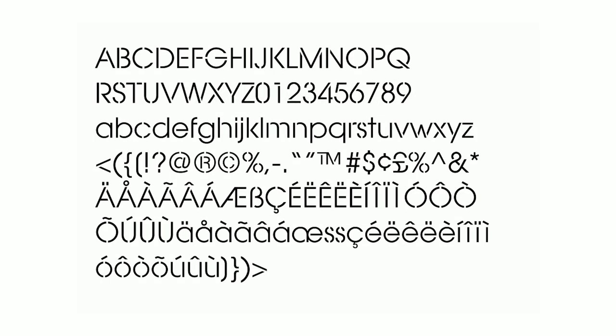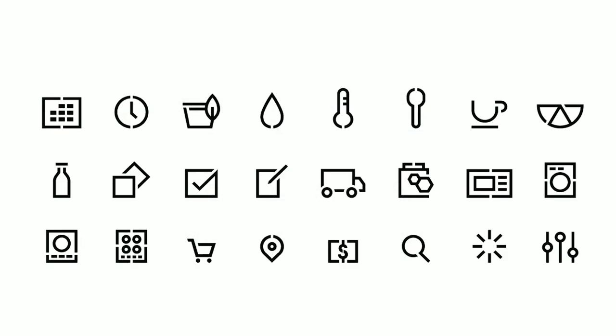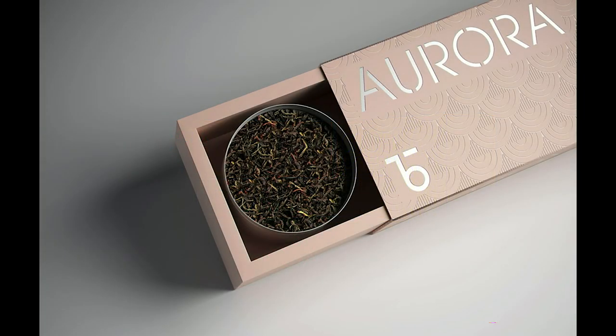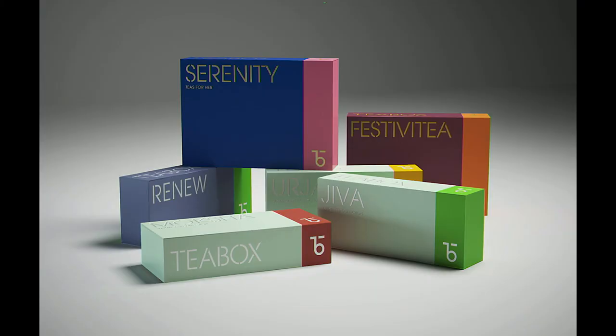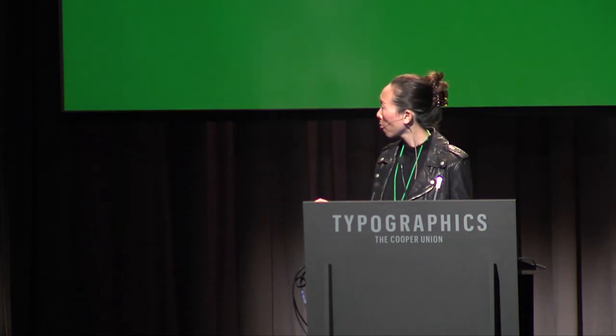So we created this typeface that we call T-Box Stencil. It has three weights, and what makes the identity is this stencil look and feel. And again, you see how it extended into pictograms, all based on the stencil language. The stencil typeface really defined a very specific look and feel in the packaging, when combined with color blocks as well as different printing techniques. So it has a very different look and feel from traditional tea brands.